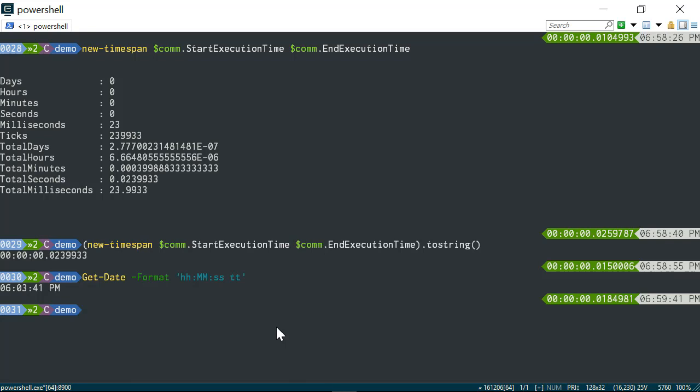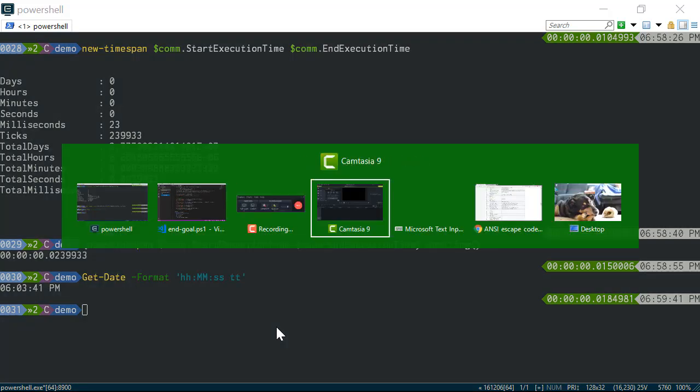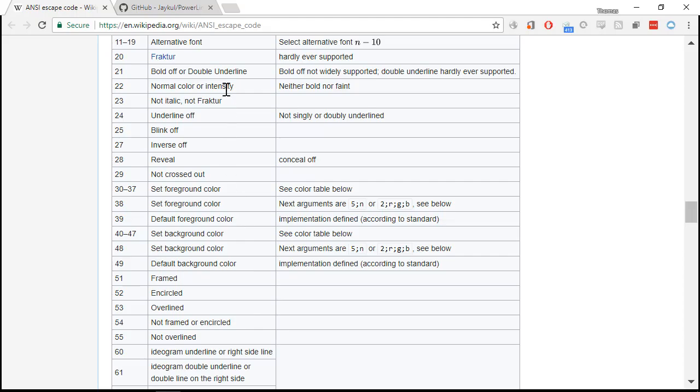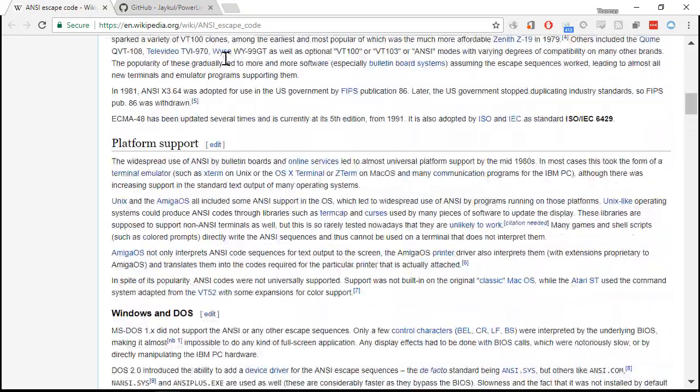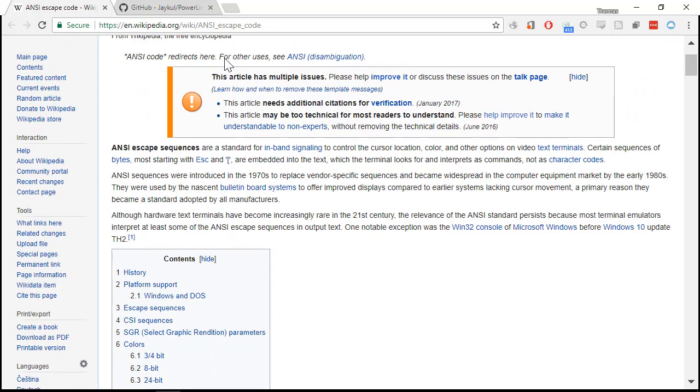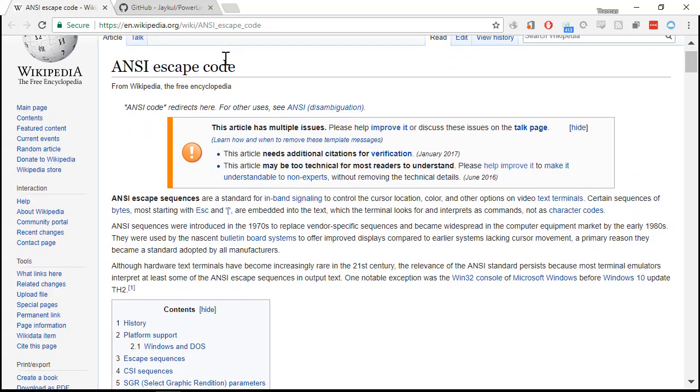So I need to first introduce you to the concept of ANSI escape codes. And I'll scroll just at the top of this Wikipedia page here. And I'm not going to narrate the thing to you, but effectively what they are is they're for controlling cursor position, visual elements, even some other related elements that start with this escape and then an opening square bracket.